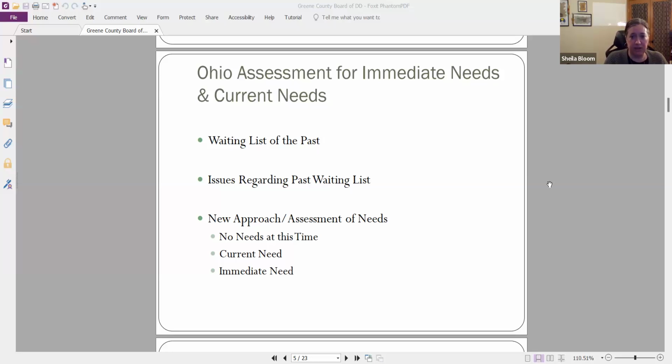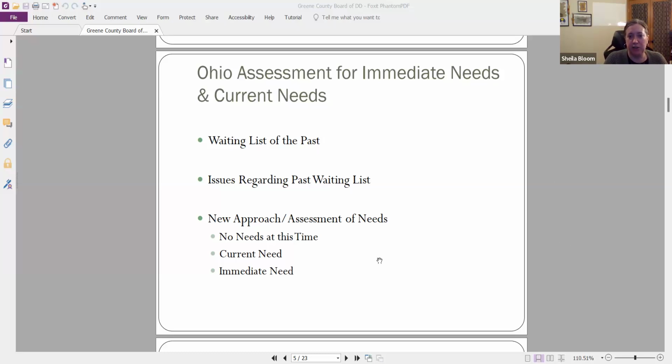So it may be that your individual is in school all day and looking ahead post-graduation, you're looking for something for your loved one to do during the day. Day programming is an option, employment services, volunteering, all of those things can help meet that need of ensuring health and safety throughout the day. So that's usually what we see current needs as.